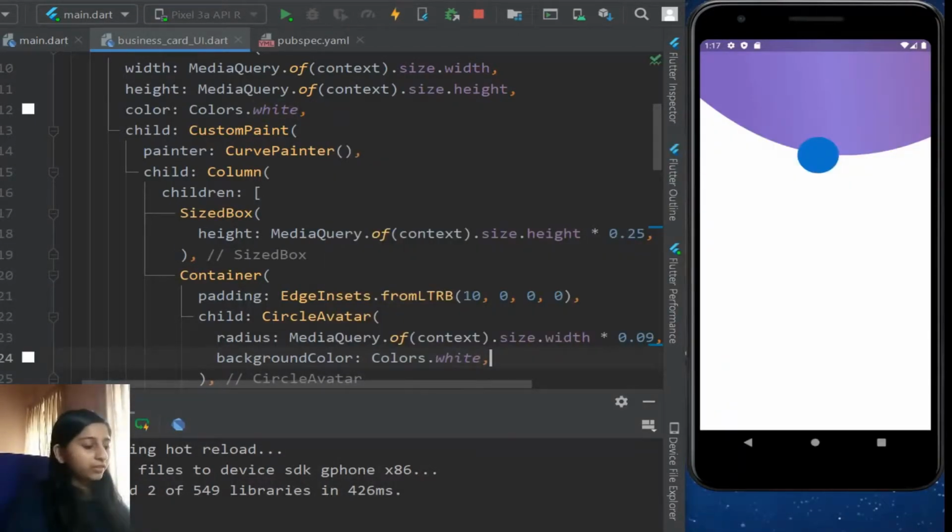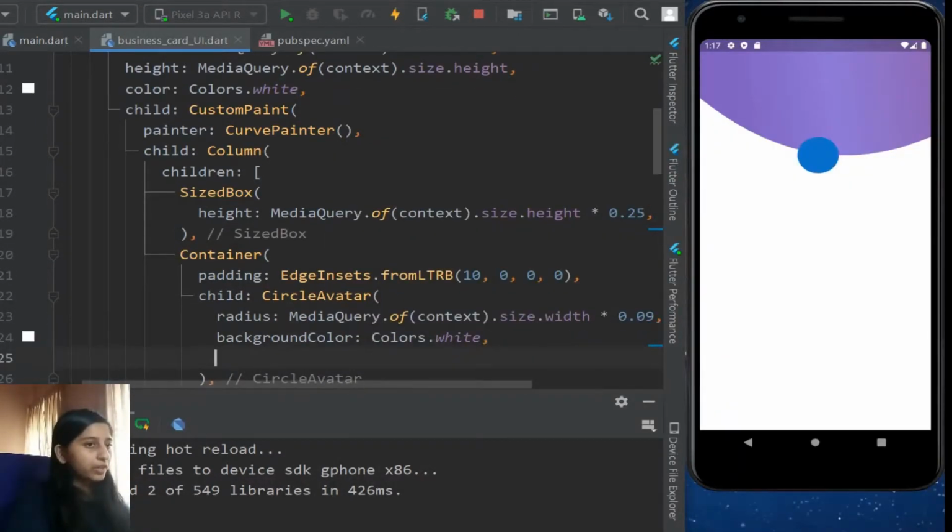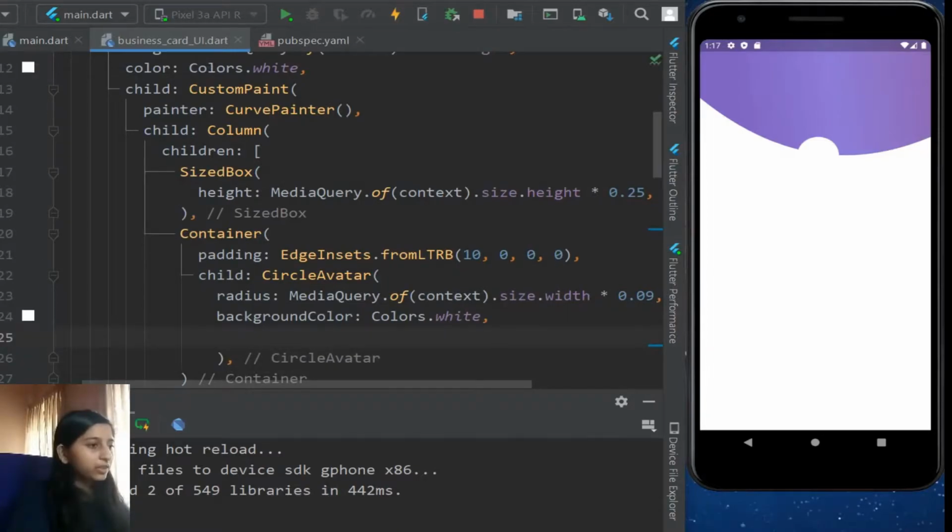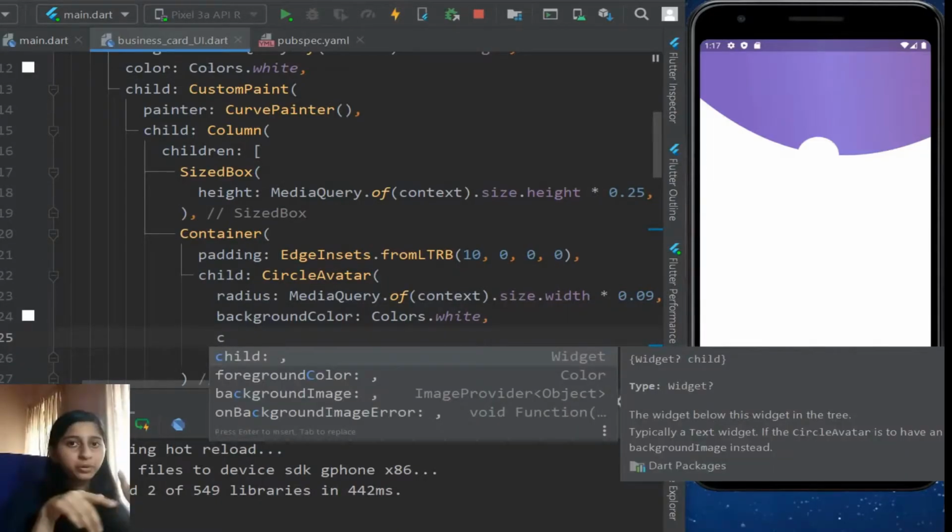Then again, a CircleAvatar again as child. So it's like the avatar has a raw white ring around it. So we'll give a child here.